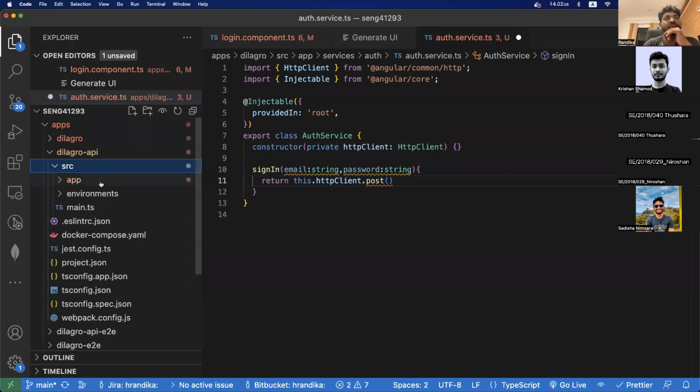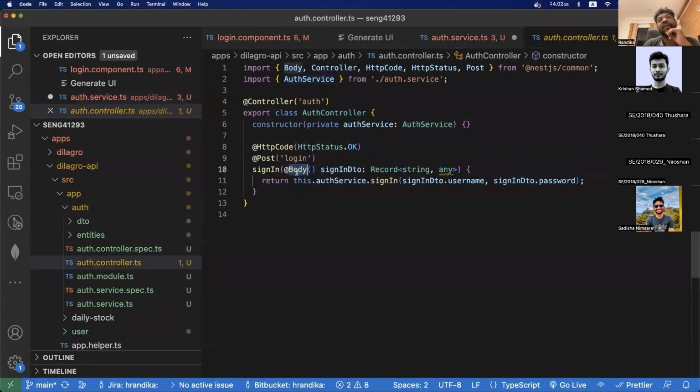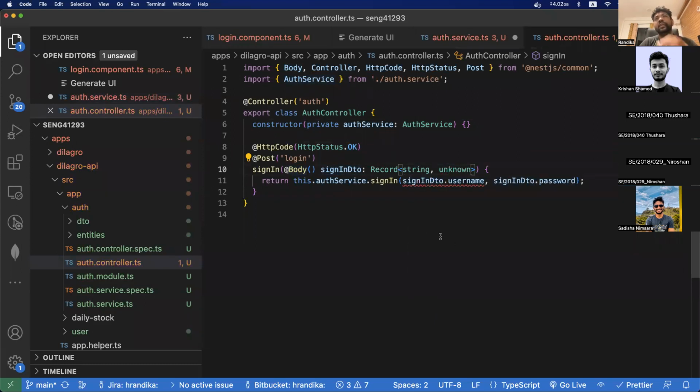So if I go to authentication, and in the controller, it's a body and it is the signin DTO. So we should have within this DTO something called username and another thing called password. Okay. So the body should contain a username and a password.